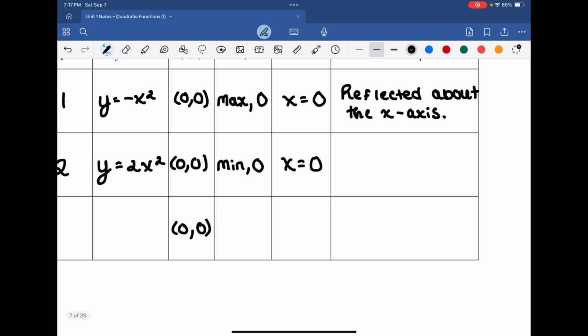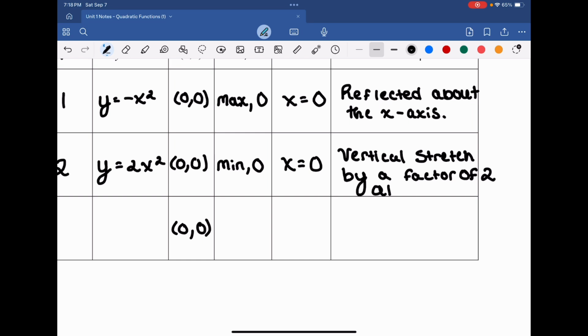And we're going to say that there was a vertical stretch by a factor of 2 about the x-axis. I think that "about the x-axis" is very, very important. Because if you do not put about the x-axis, sometimes it's like, okay, what is it stretching about? Where is it moving in relation to? That's kind of a relative statement. When you say about the x-axis, it gives us context as to what axis it is moving away from when we stretch these points.